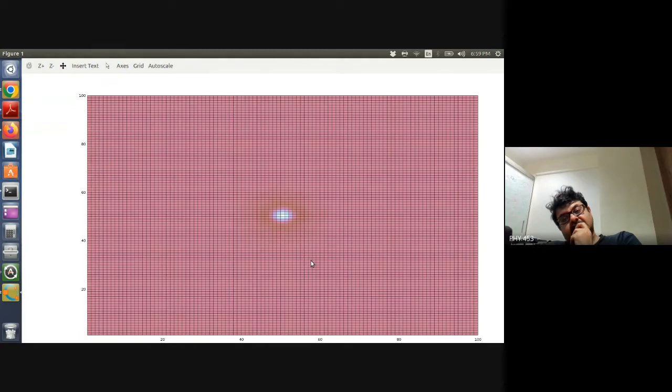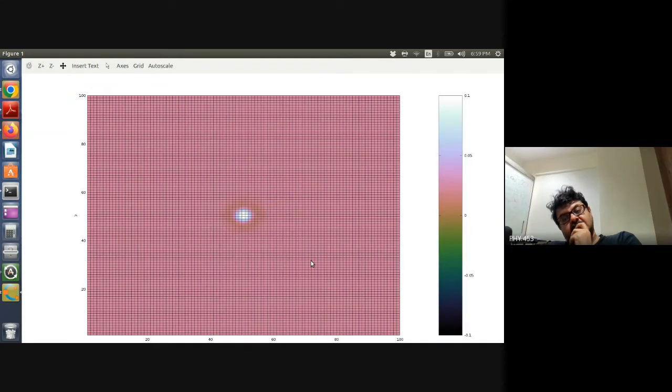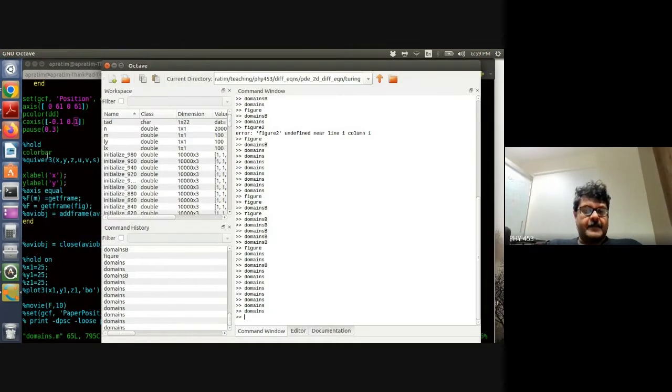So here it is white, it has reached 0.1, but otherwise, oh, so every point is being pushed. Okay.